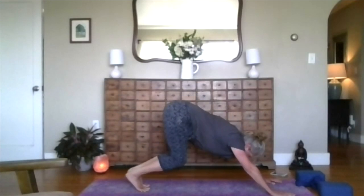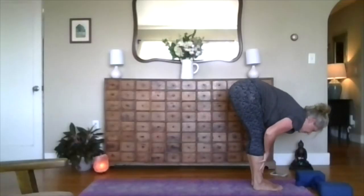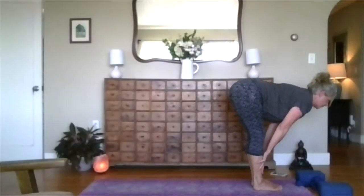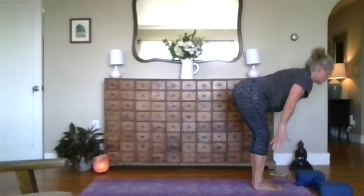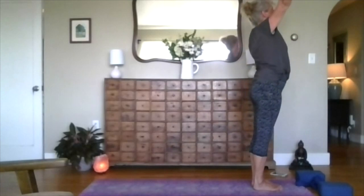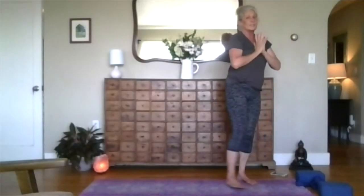and then we're going to bring our feet to the top of the mat, hands to shins. Inhale, lift and lengthen, exhale, soften and fold. Inhale, reach all the way up to standing. Arms lift overhead and then exhale your hands back to your heart. Close your eyes.